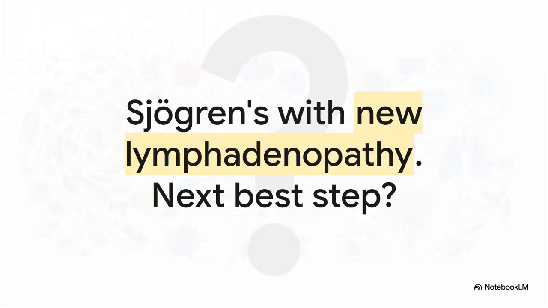Let's confront the actual clinical vignette you'll likely see. A patient with long-standing Sjogren's syndrome comes in with persistent, asymmetrical cervical lymphadenopathy. What is the next best step? Your mental rationale here must exhaustively prove why a lymph node biopsy is the correct and frankly only action to take. You're bypassing the standard reassurance. You're definitely not just adjusting their artificial tear prescription. No, you are actively hunting for that B-cell lymphoma.